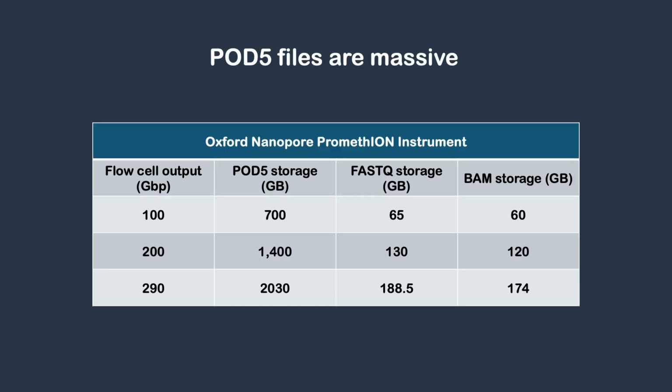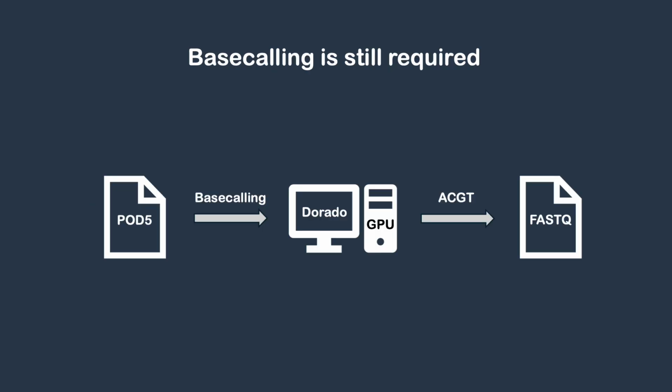And I find POD5 files kind of interesting because they have some special properties that require you to think carefully about how to manage and analyze this kind of data more efficiently. The first property is size. POD5 files are massive. In fact, the POD5 files produced from Promethean instruments can range between 700 and 2,000 gigabytes in size for just a single sample. So if you sequence just 24 samples, that's between 16 and 48 terabytes of data. That's insane.